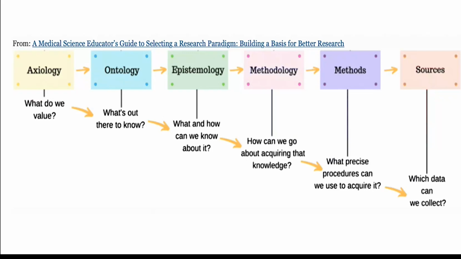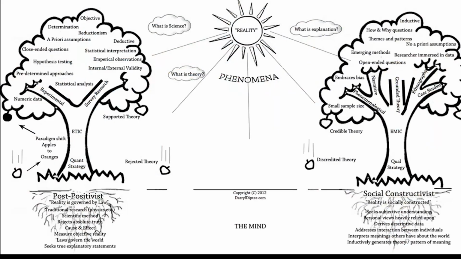And from the methodology, we move to the methods, because the methodology will inform the method. So if it's qualitative, are we using interviews or observations or any other methods? If it's quantitative, are you using a questionnaire or another tool? And what will be the source of data to be collected?